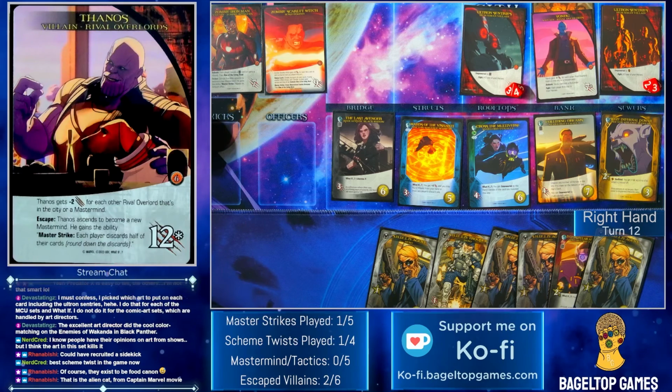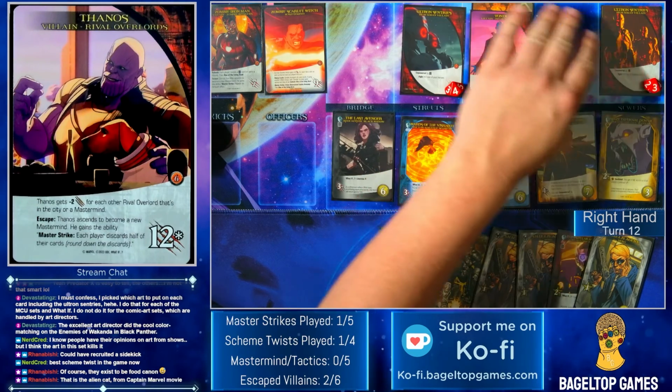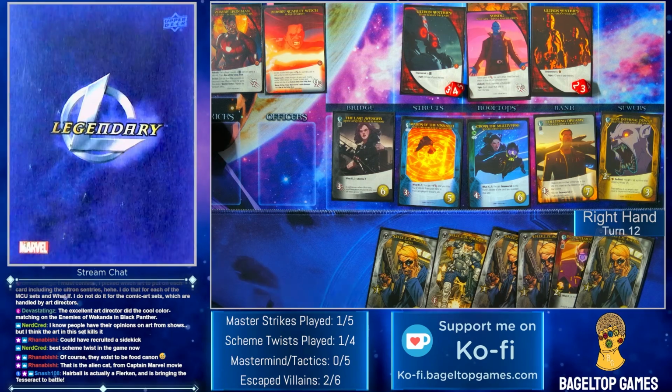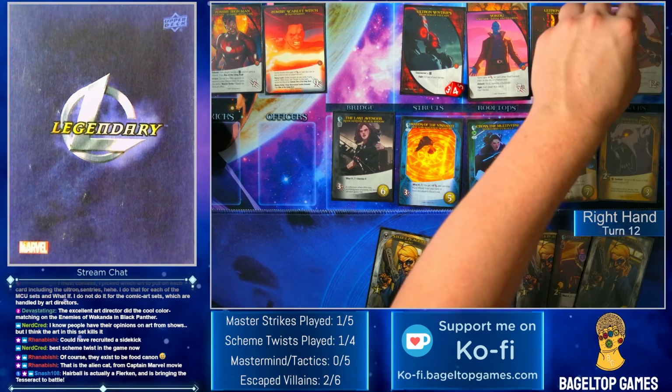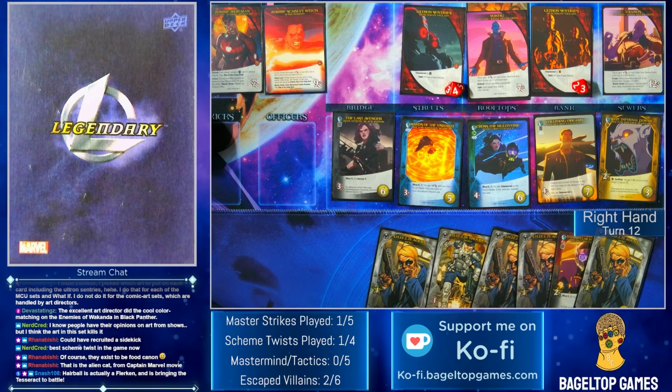Oh, it's a Flurkin. Each player discards. Hairball is not a Flurkin. Oh, what if Hairball was? Each player discards half of their cards, round down the discards. So, here's what happens. Yeah, there you go. Sash got it too. Okay, I'm in. So yes, Yondu is weakened.